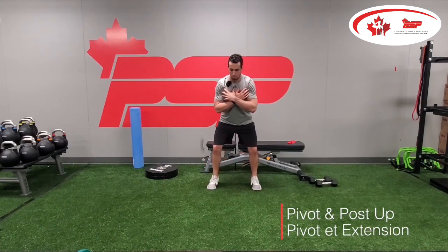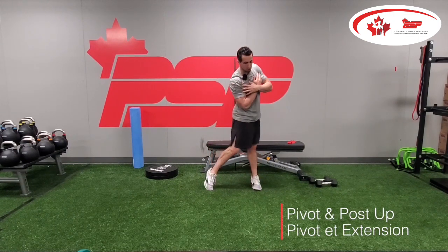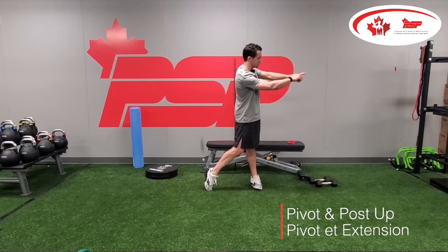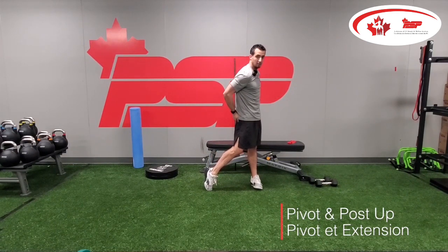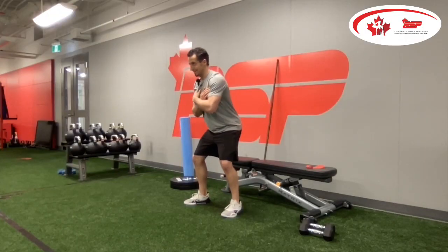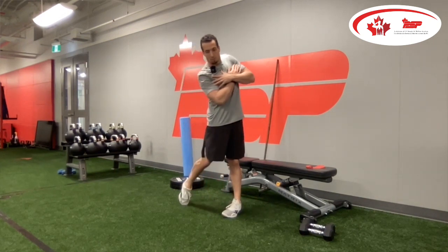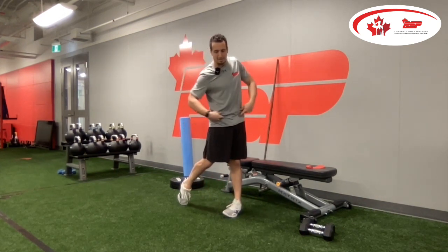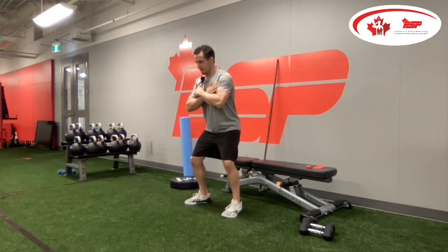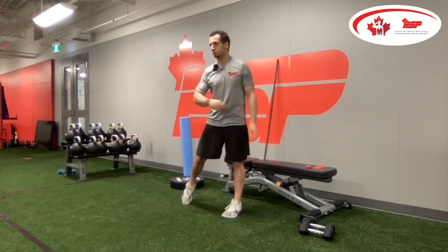I want you to load the one hip, and then you're gonna turn and extend, thinking about getting your hips to point towards your target and squeezing your glutes at the top. Then you come back down, load, so it's gonna be down, chest stays up, explode, rotate through, keeping the belly tight, trying to get rotation in the hips using the glutes, down, rotate down, extend, and push through.